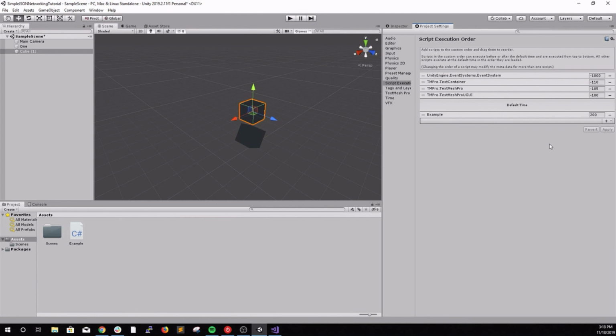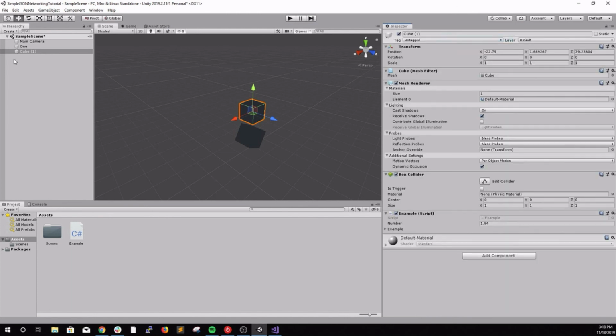Let's see. I think that is all I have. That's all the tips and tricks that I could come up with. One other thing that I've noticed with a couple people is sometimes they turn these off by accident and they don't realize, and they're wondering why they can't see anything in the scene. There's a little eyeball here. If you can't see anything in the scene, it might be because you've selected this accidentally.